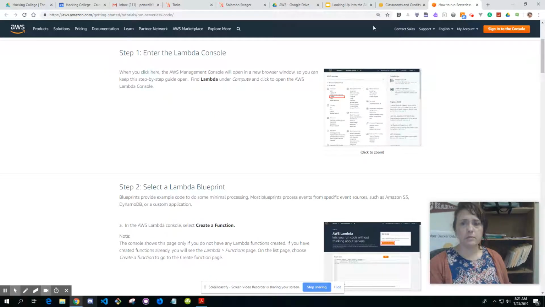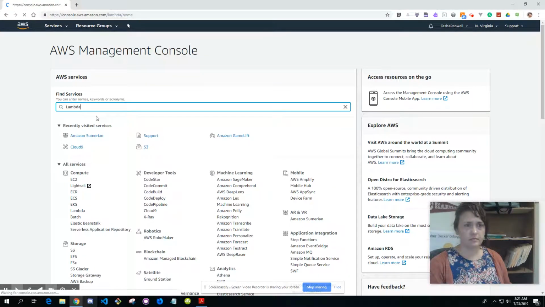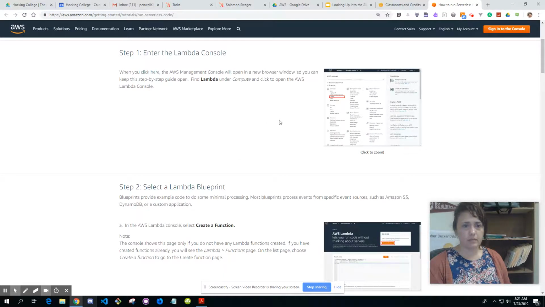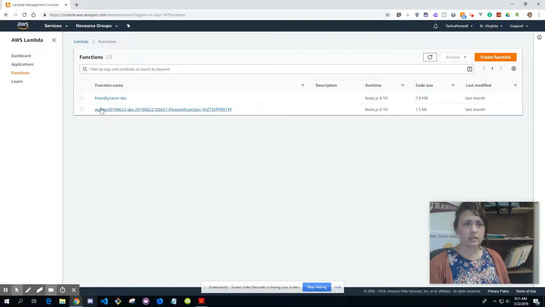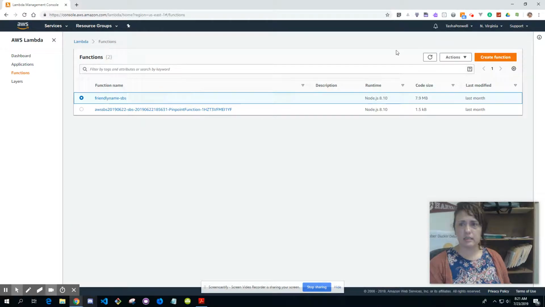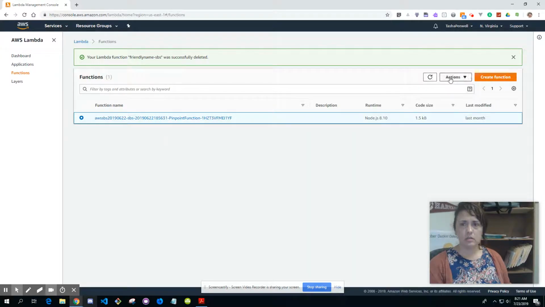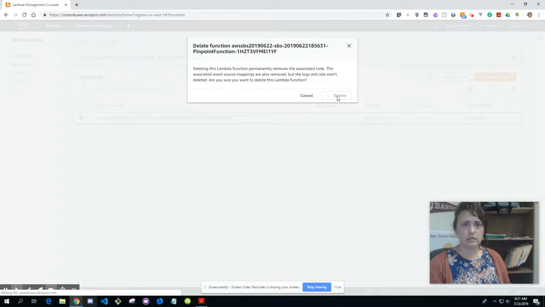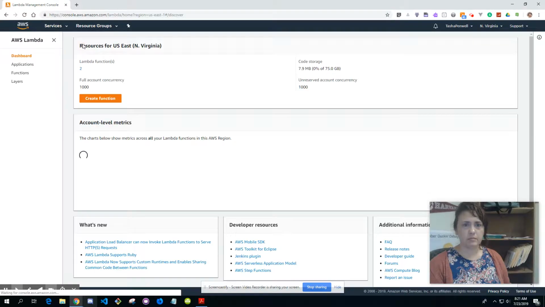Find Lambda under compute. So I'm just going to type in Lambda. It would have been under compute, wherever compute is, but just type it in. Select a Lambda blueprint. It looks like that's stuff I've done before. I'm going to take this out so you can go to the page that we see. There's nothing, it's just stuff I was practicing on. Should have deleted. Someone charged me, but the charges are so minimal, I'm not terribly concerned about it.